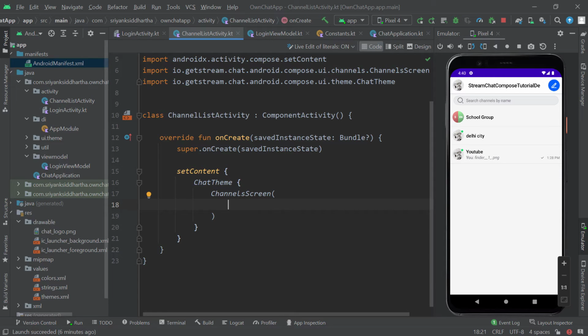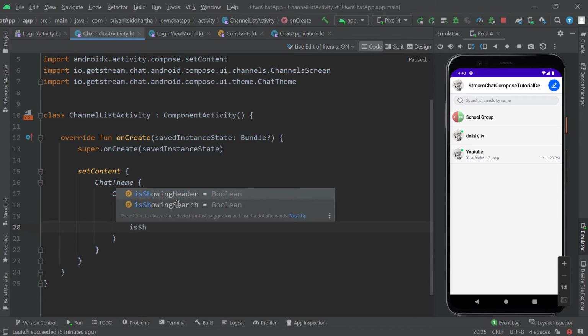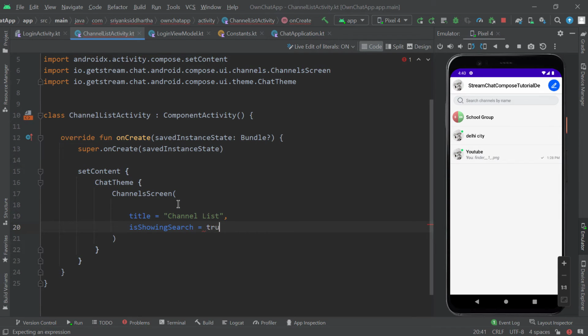How cool is that? So now here I will use the title of this screen as channel list. You can name this screen as per your wish. Then we can use isShowingSearchBar as true because we want the search bar as well.